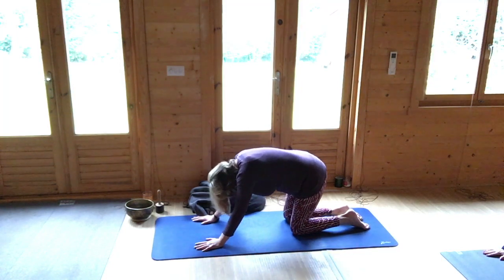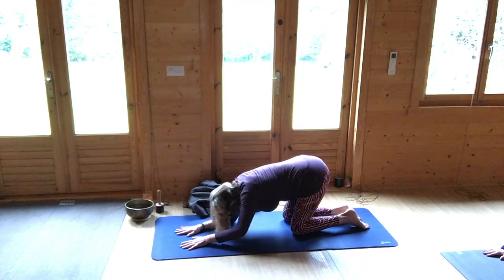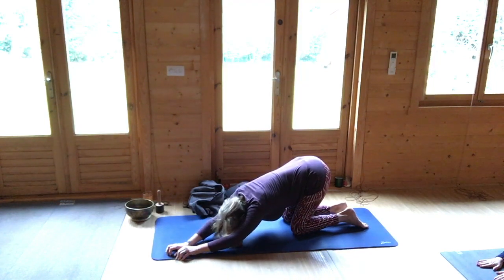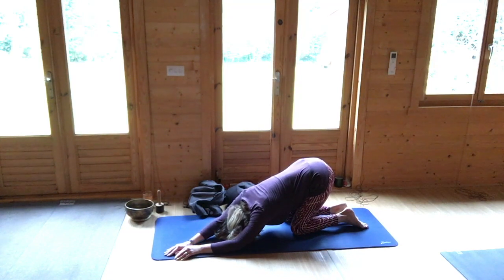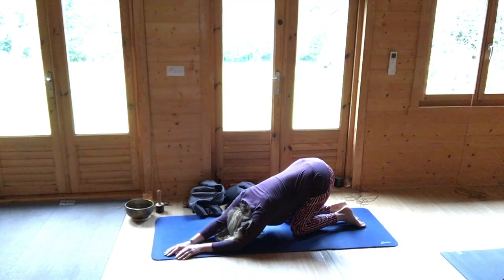And then puppy pose, so your bottom stays up, you come to your elbows, extend your arms, and then just walk your right arm over to the left. So this will extend your right side. The more you bring your bottom back, the more you'll stretch there on the right side. Head could be on the ground, or it can be resting on the inside of the left arm.